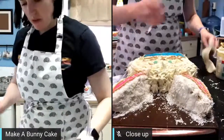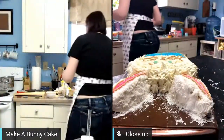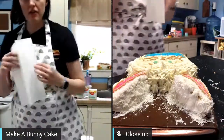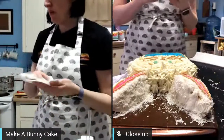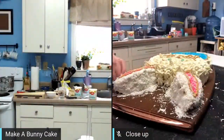And I am going to start to clean up my board a little bit here. So I'm just going to take a piece of paper towel, and first I'm just going to try and scoot off the extra coconut.